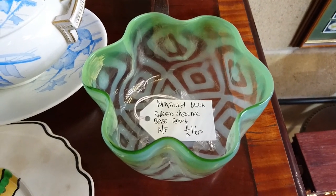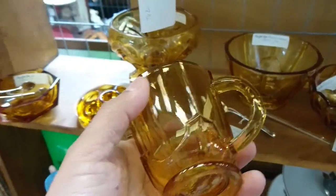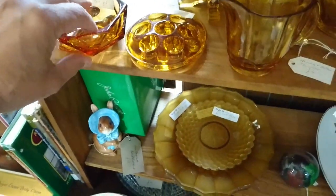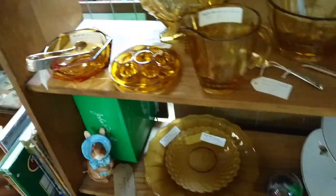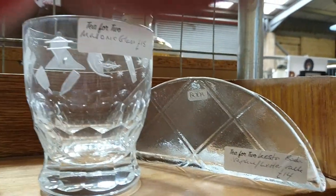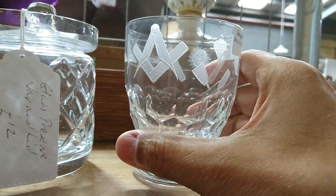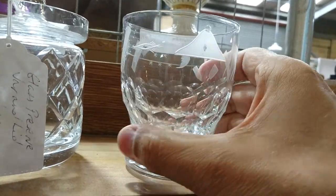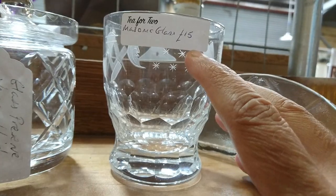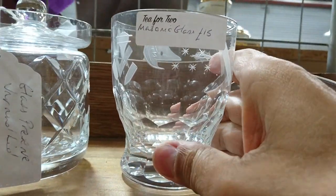For those of you not from the UK, this is what you see a lot of here - 1920s and 30s pressed glass. There's a big open salt here, almost big enough to be a sugar dish. There's a masonic glass - that's quite nice actually if you're collecting masonic stuff, at a very good price. Looking back at the stuff I was looking at in Norway, 15 pounds. It's a nice cut one, sharp so probably pre-war.